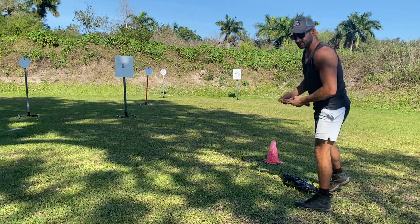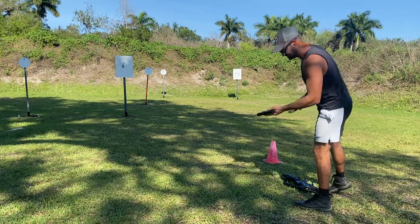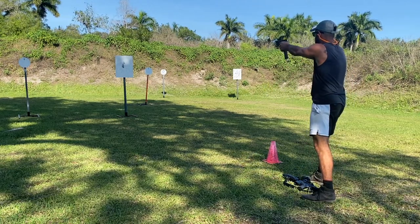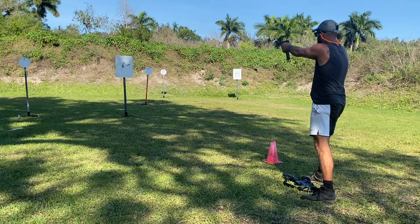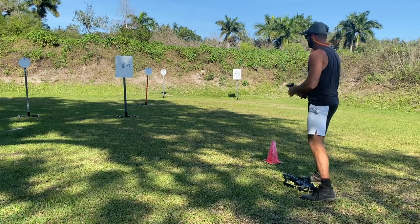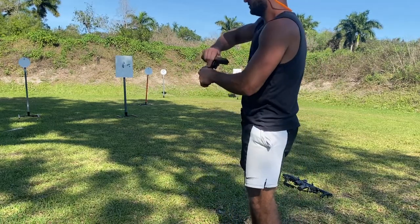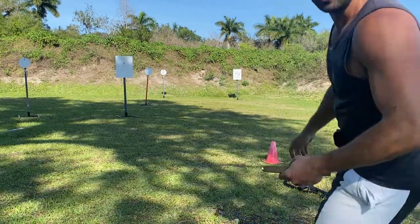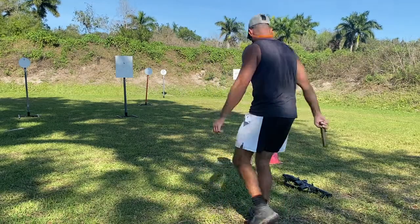That was 5 rounds out of the PCC. 5 rounds out of the Glock 19 now. Stacked a couple of those right on top of each other, so I'd say that's pretty damn good for the Herter's. Let's load up some Norma. Okay, Norma now. 5 out of the PCC, 5 out of the Glock 19, same plate.